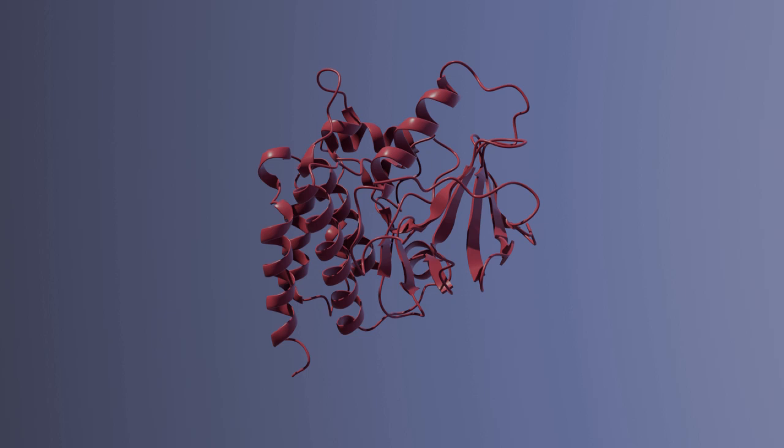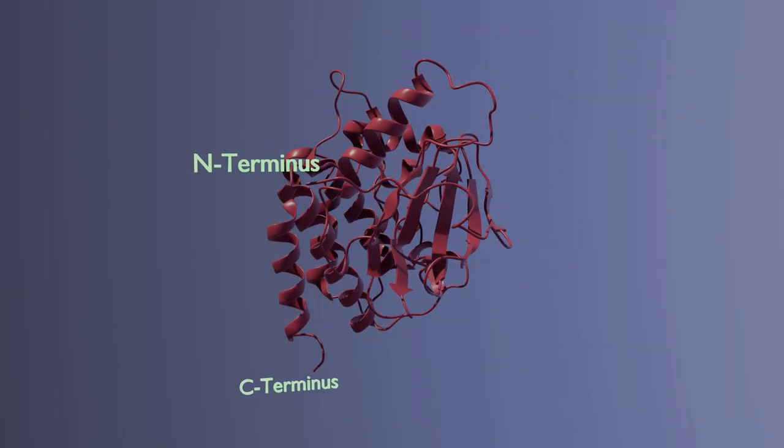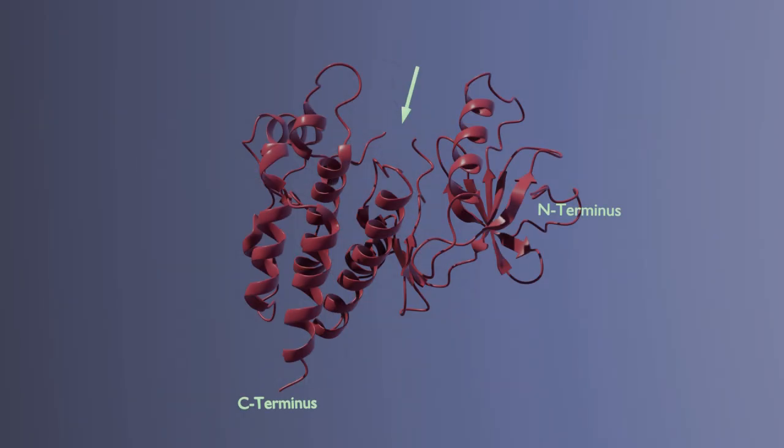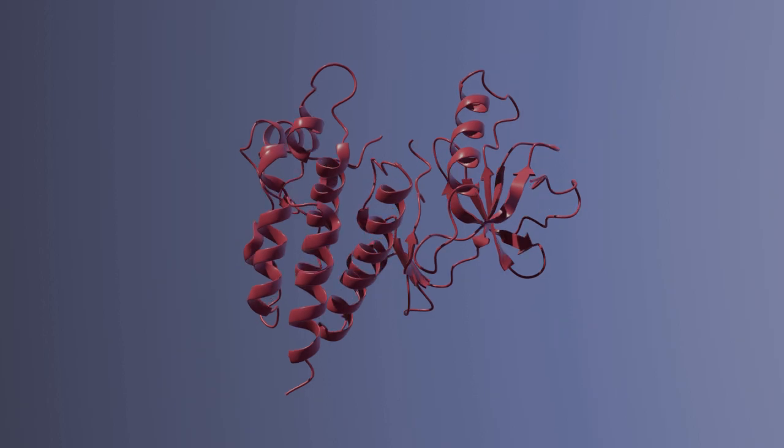What should you look for when examining the ribbon diagram for a protein? Well, how about which end is which? The viewing program you will use in the computer lab will allow you to easily find the N terminus and the C terminus. But then what is this gap in the polypeptide? The missing polypeptide is actually present in the B-Raf protein, but it is missing from the structure representation. We will explain why this is the case in the next video. Let's look at some other ways to show the protein structure.